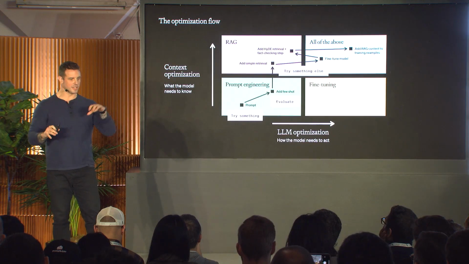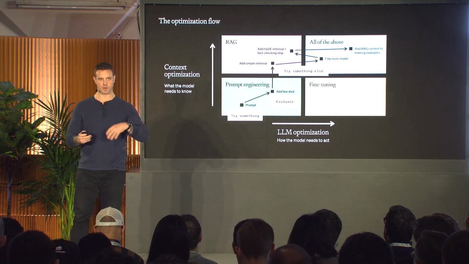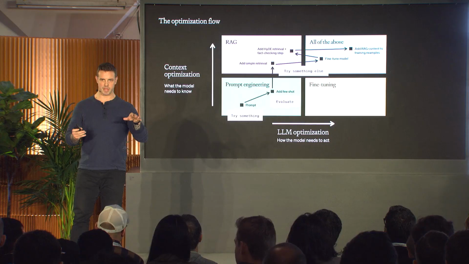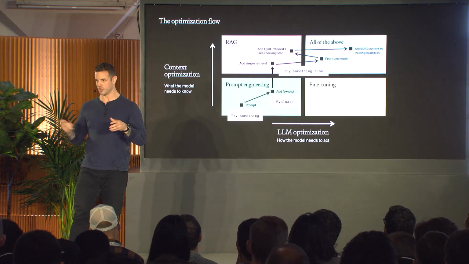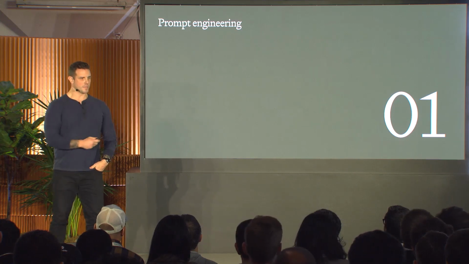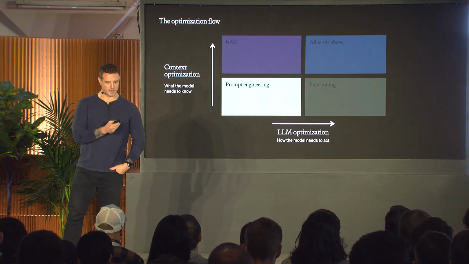So let's dive into each of these quadrants now. So we're going to start in the bottom left with prompt engineering. Then we're going to move on to retrieval-augmented generation, fine-tuning, and then we're going to take all this for a spin with a practical challenge that myself and John took on and show you how this works in practice. So, prompt engineering. Now, I know most of you in the audience are going to be very, very familiar with this, so we're going to skip through this at a fair rate, but always best to start and just make sure everybody knows the principles here.